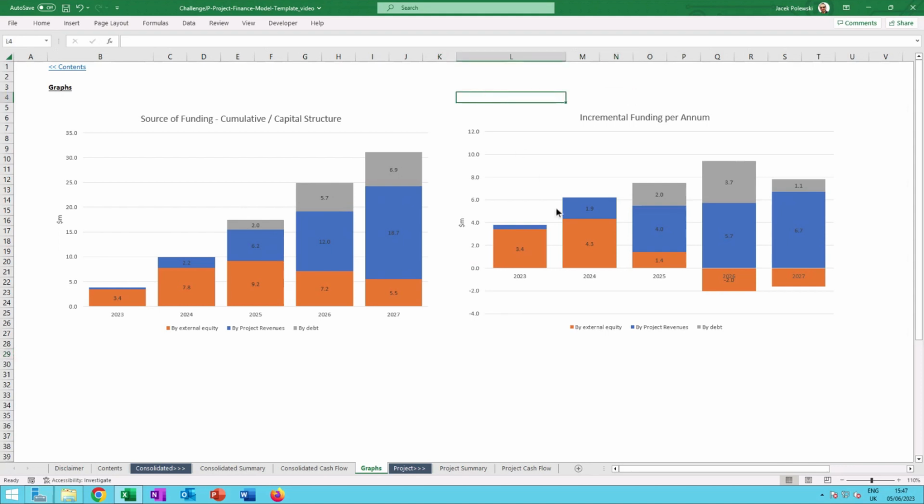So that's the cumulative structure, and then you can see how that changes on the incremental basis. For example, in here, the model assumes that, okay, well, at the very beginning, so in your first year, most of your funding will come from equity. Then you start generating some revenues from your projects. So that will also provide some funding. And then as your company is maturing, so remember, you start generating this positive EBITDA, you can then start adding some debt. This one also assumes that you may actually start repaying some of the equity. Okay, so that again is just a simple simulation or illustration of your project financing and the sources of your overall funding.